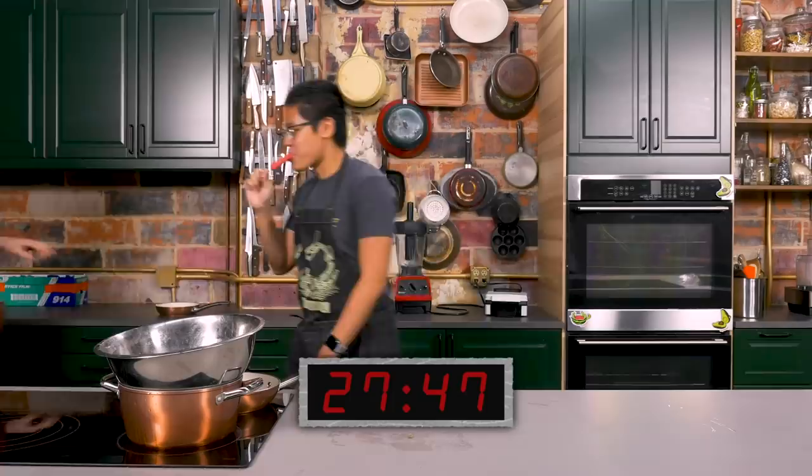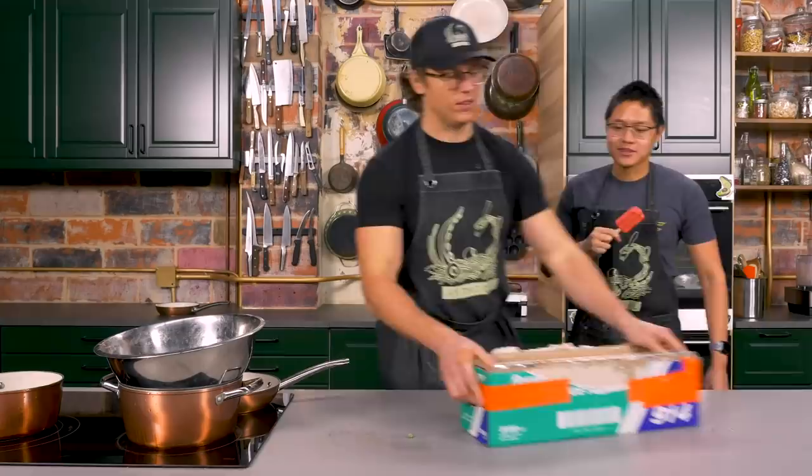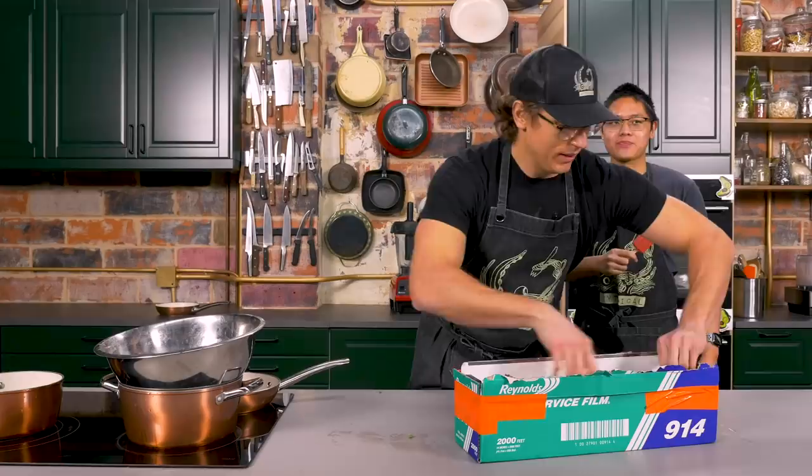I need you to get me, let's do some mise en place. Mise en place is French for to put in place. It means getting all your stuff organized when you're cooking. It's honestly a big part, even when you're just cooking by yourself. They say if you got time to lean, you got time to clean. So if you're ever not doing anything, say you're just standing in the kitchen eating a popsicle or something stupid, that means you could be doing something useful.